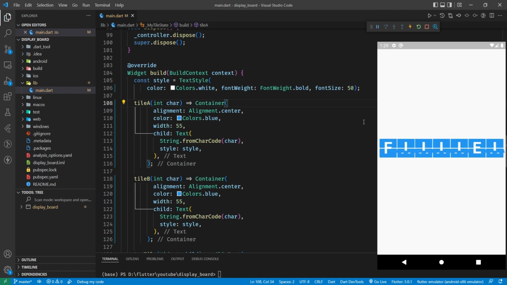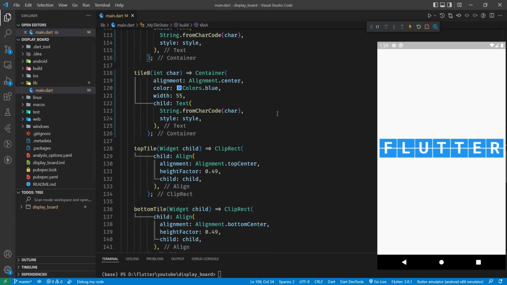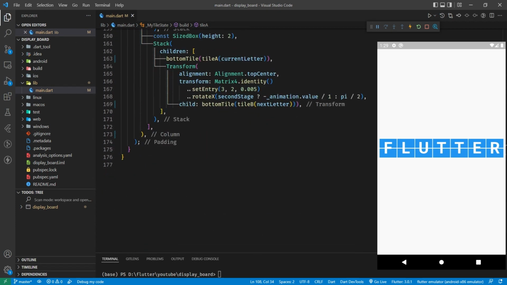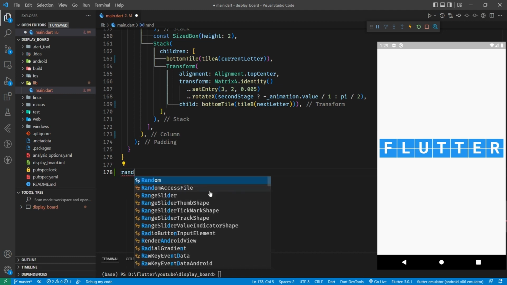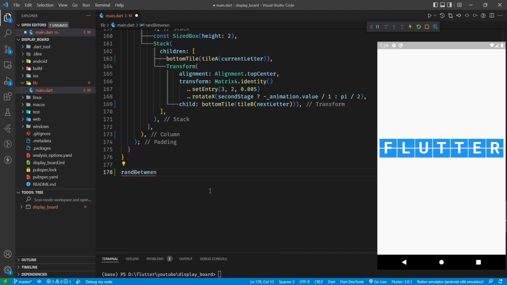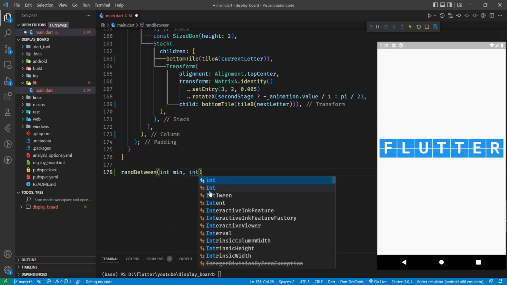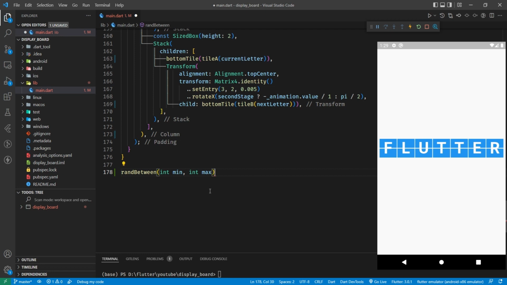Okay. Now, this doesn't look very natural going in like that. I think what we want is, when the tiles start, I think we want to have a random character assigned. So I'm going to come to the bottom, and I'm just going to create a couple of little helper functions. First one, randBetween, which will take the minimum and the maximum, and it will return a random number for us.